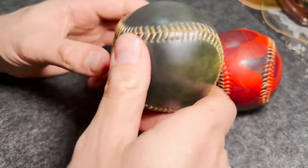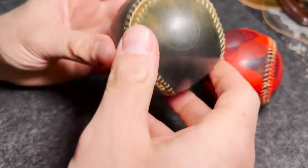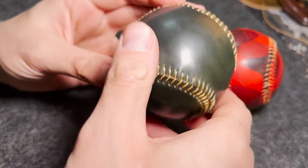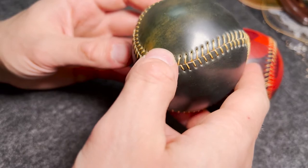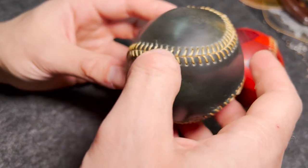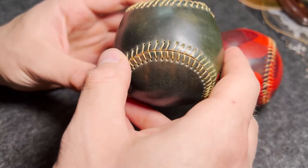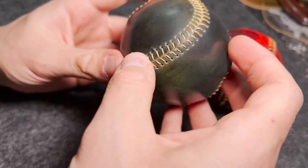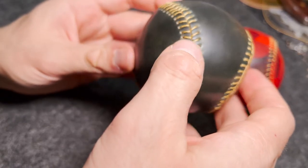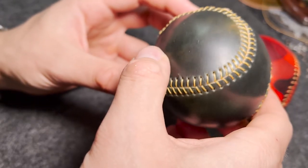All right, so here's the finished baseball. Marble black Horween Shell Cordovan. Turned out pretty good. Shell's always gonna have inherent challenges in it. You just can't pull it as tight as you can regular veg tan. You really gotta be careful because it will rip.